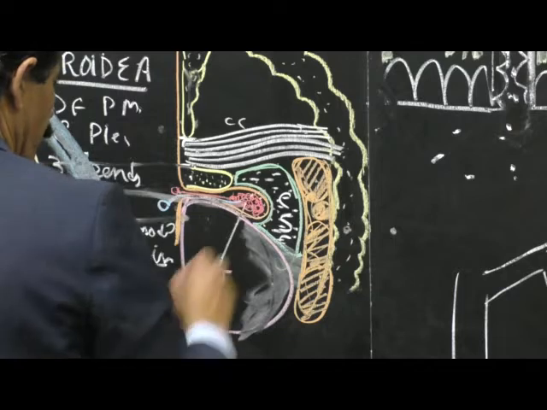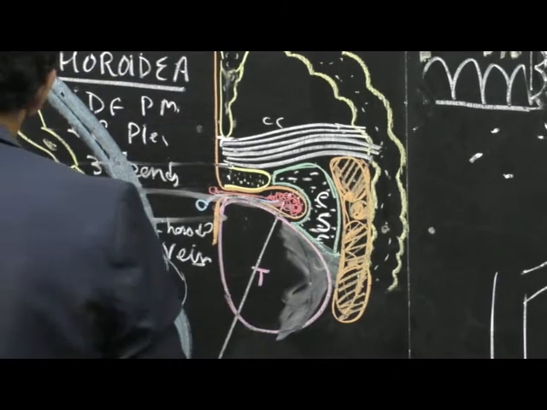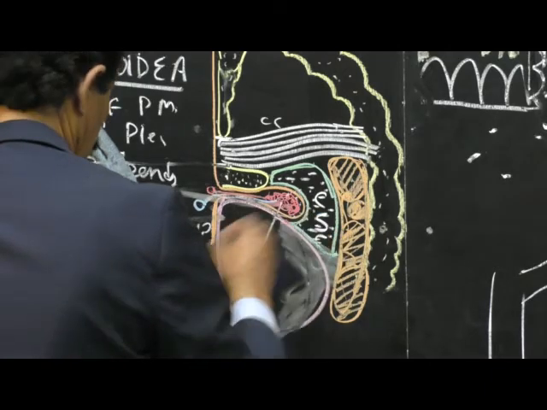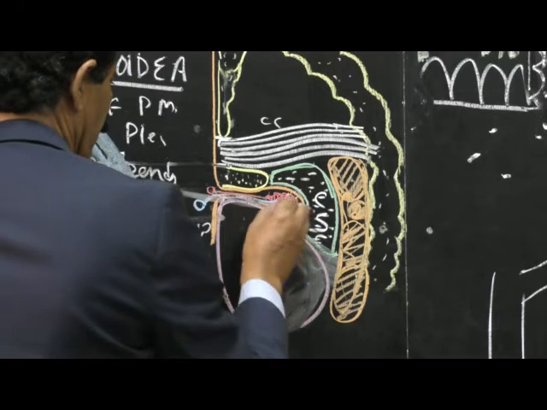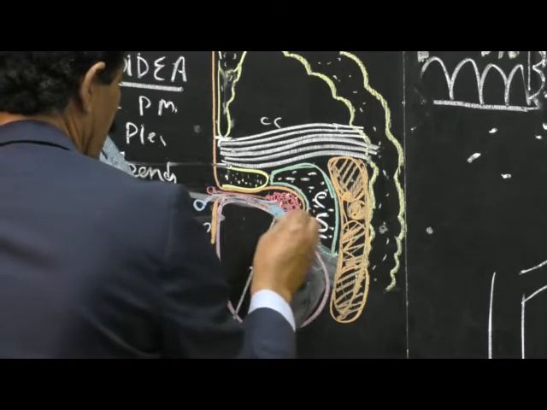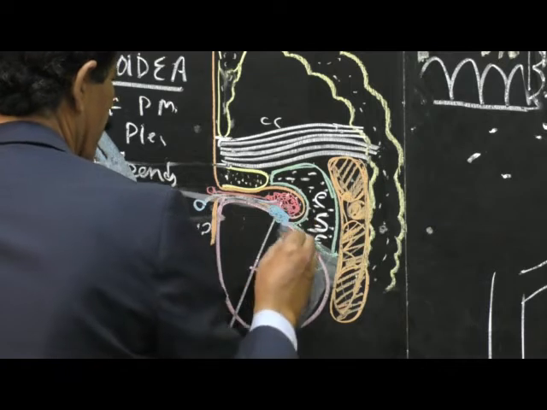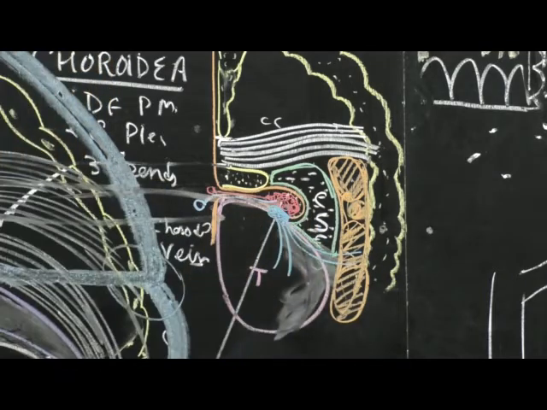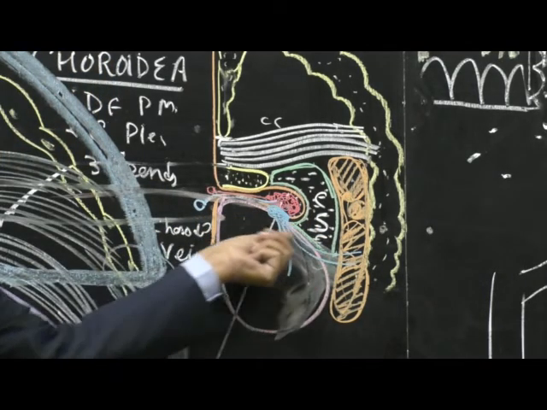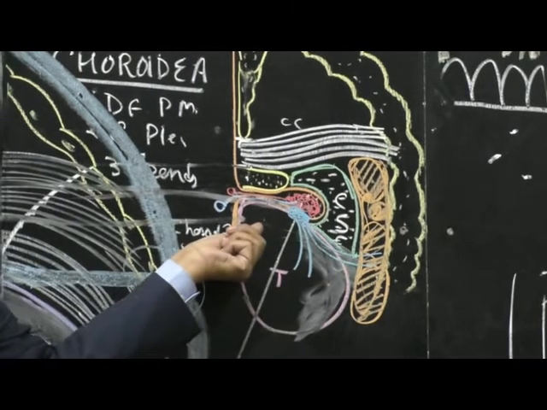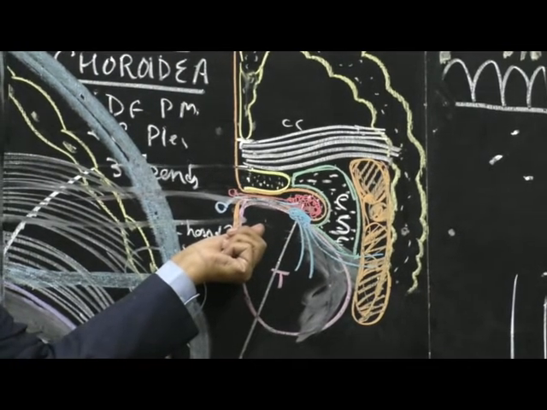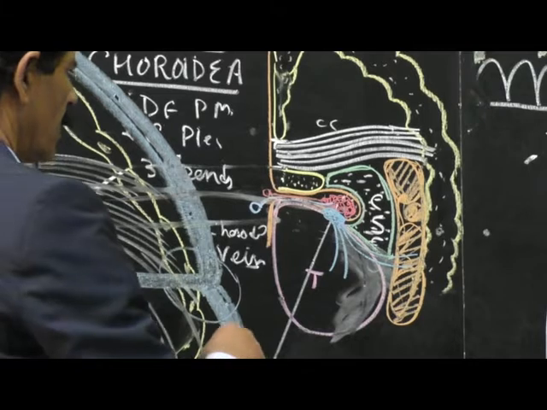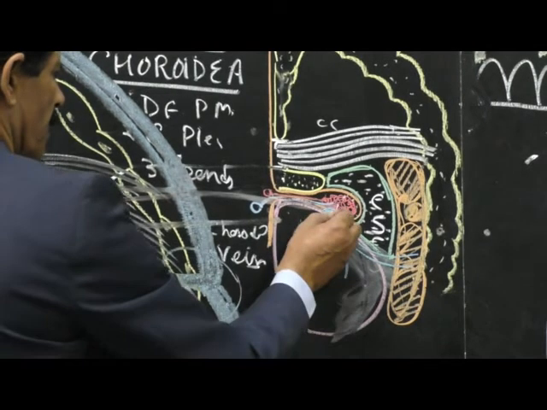And medially here lies the choroid plexus, and above it there lies the thalamostriate vein. The thalamostriate vein brings the blood from the thalamus and the corpus striatum, and they form a vein that is called the thalamostriate vein. So it lies in the floor. This is the floor of the central part. So what are the structures in the floor of the central part? From medial to lateral, number one is the dorsal surface of the thalamus.